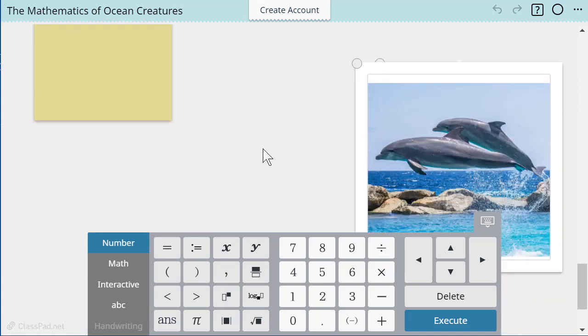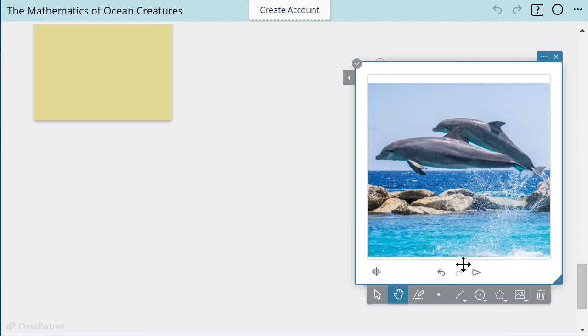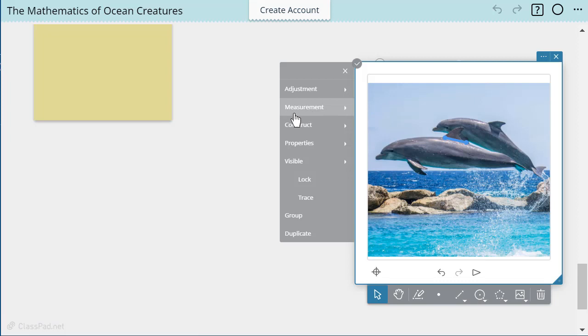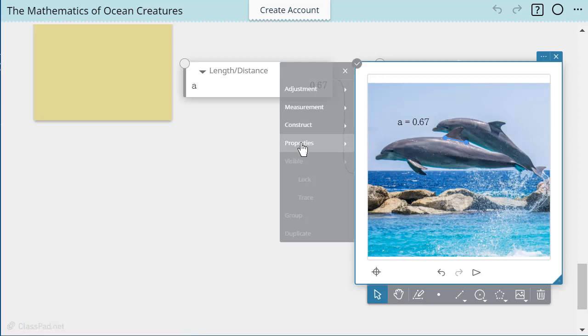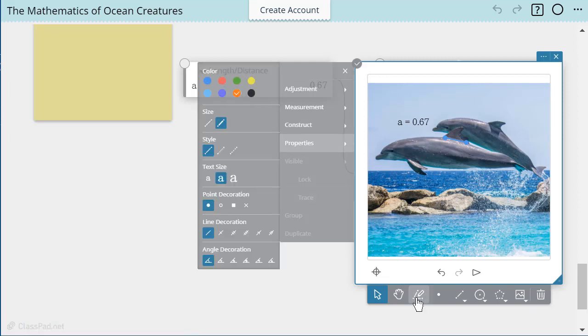There's lots and lots of different golden ratio measurements here in a dolphin. And so then, here's a real dolphin. Does that seem to exist? So we could, again, get our segment tool, and let's try to find the distance at the base of this dorsal fin. So there's one distance. I probably should change this color. And now let's change the color so that it stands out a little bit more on our blue here.